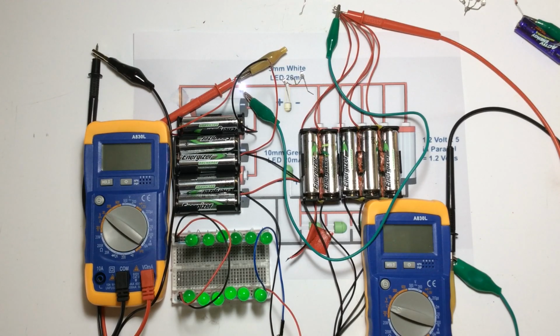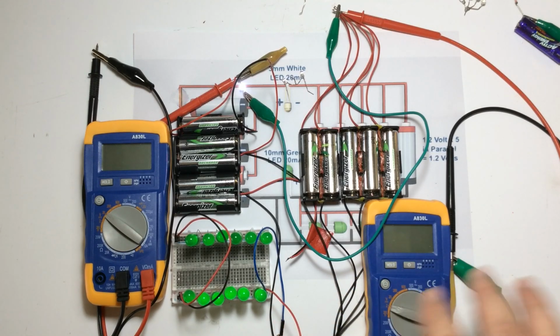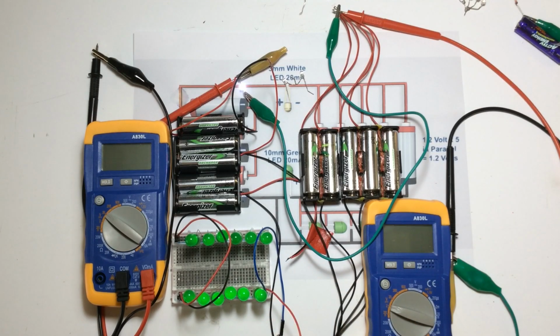This video is going to be covering another anomaly that I have accidentally discovered. If you want to go back and look at the previous video, you can get evidence of where this was left. I have left this circuit running since that video, which was 2 weeks ago. I just put it to the side and it has done something quite strange. It has charged the primary battery bank.